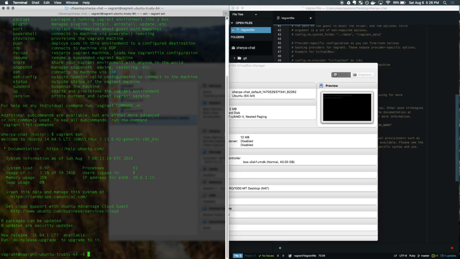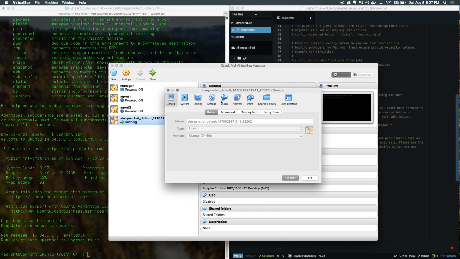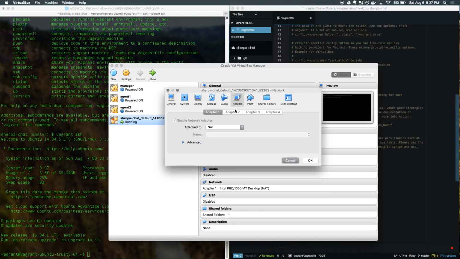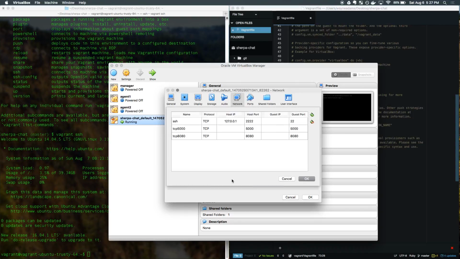Okay. And now it's connecting to the Vagrant installation. You have access to it, and if you go back to the virtual machine, you can see that port 5000 will be open in the settings. So you go click on settings for that particular instance, and you go into network, then advanced and port forwarding. Within the particular file, it opened port 5000 and port 8080 on that particular instance, and that was a result of the Vagrant file.